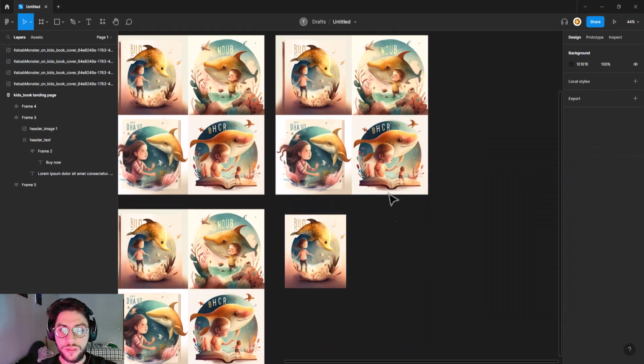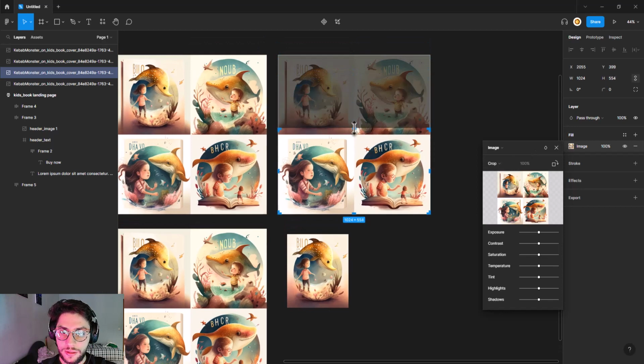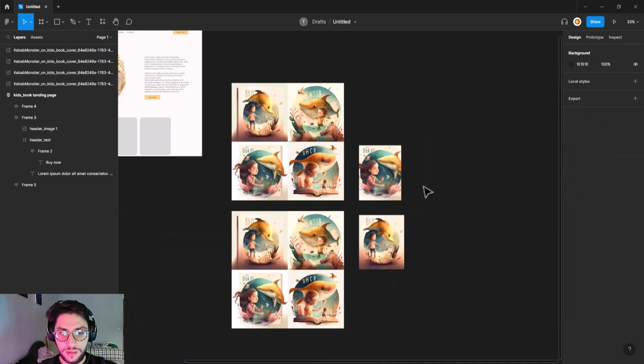So this is one of my books. I'm going to go ahead and crop the second one. Ooh, this is so cool, man. Should I cut? I'll crop it right like that. And this is my second book.